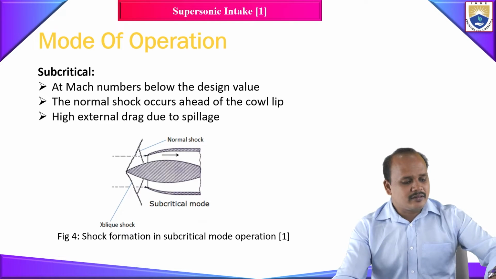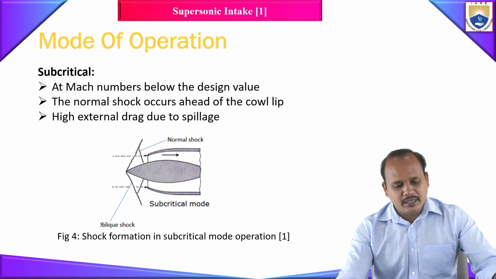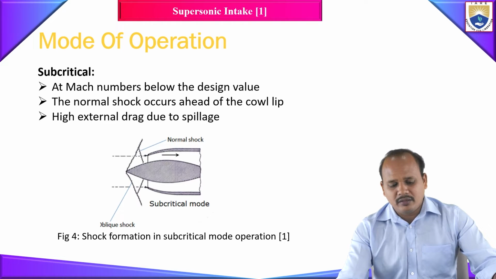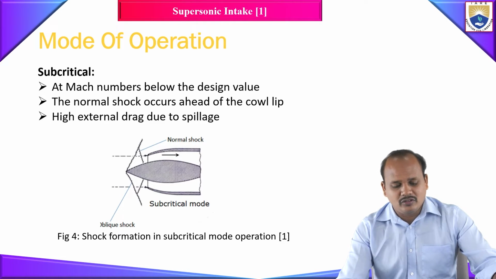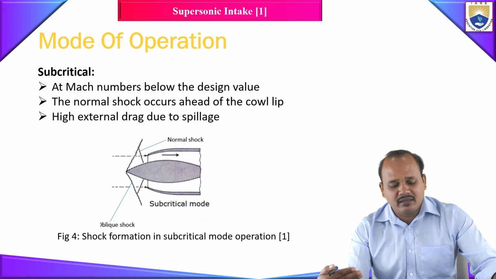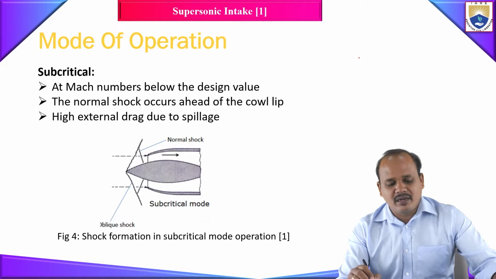Okay, so next we are going to see the modes of operation of a supersonic intake. So what are these modes of operation? Let us take an external compression intake. In an external compression intake, your shock wave will be completely forming outside of your engine. Whatever modes of operation we are discussing are only for an external compression intake.